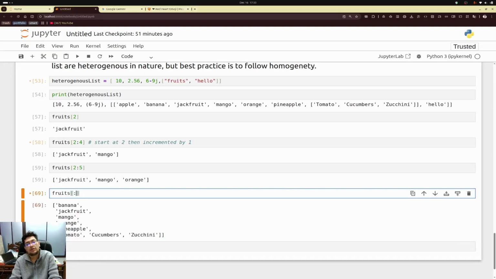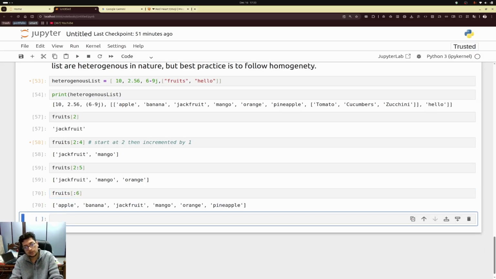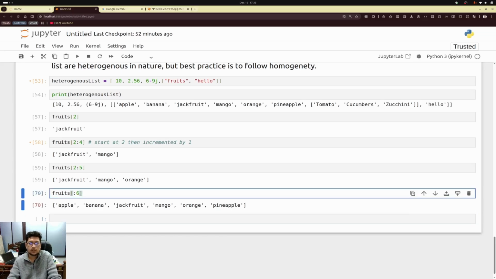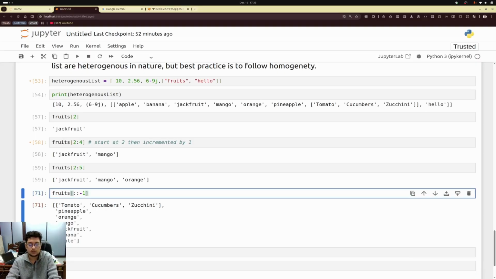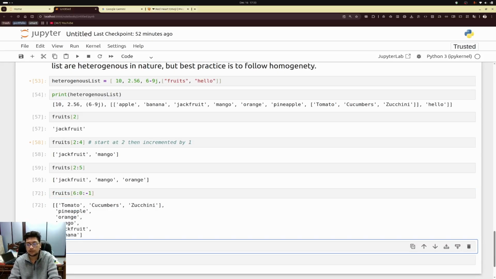So what if I want the first 6 elements? Let's give me the first 6 elements. Yeah, because it's starting from the 0 index. That's fantastic. This is just slicing. You can reverse it by this. This is just the increment operator. Okay, so I can just print this. How does this work? This is the end index that it takes, which is like 6, and then it takes 0 as first and then prints the same.